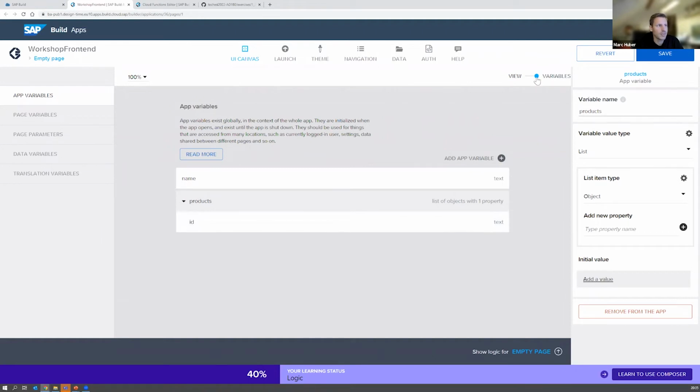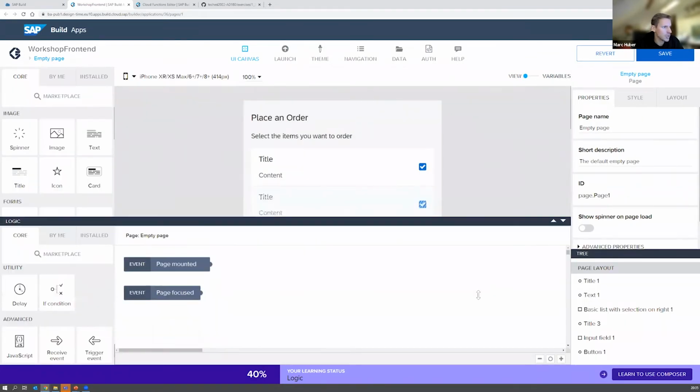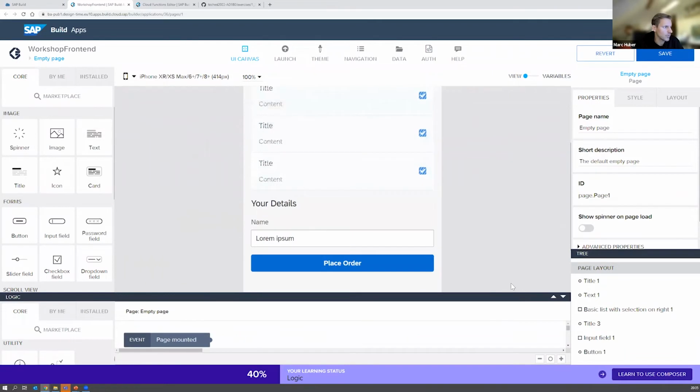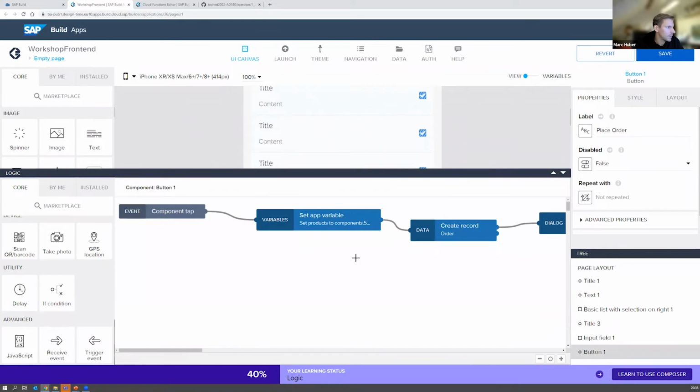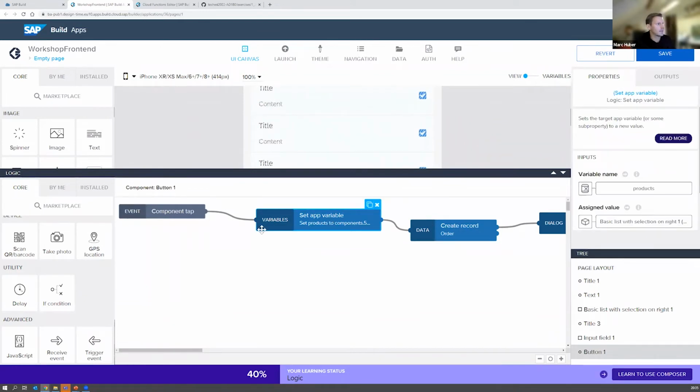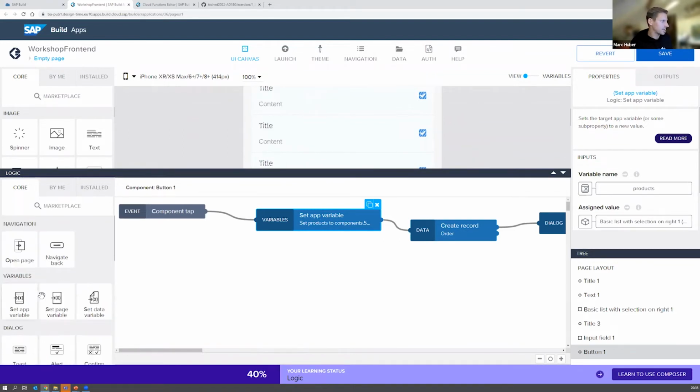If you have done this, we will bind it to the logic. So I open the logic for the order button. And what we do is I use the component setApp variable. This is also what you can find here in the core components under the variables, setApp variable.